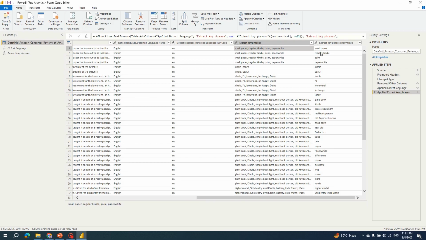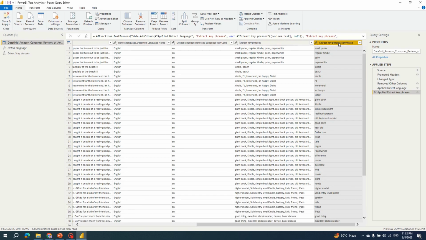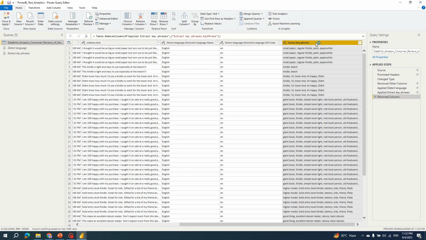However, in this scenario we will get so many duplicates. If we have a lengthy review with so many words, then we will get so many rows for the same review. So for this process right now, just to keep it simple, I'm going to remove this column which contains details at the row level. I'll go ahead and remove this column, and we will continue with extract key phrases, which contains all the key phrases from a review in the same column and in the same row.